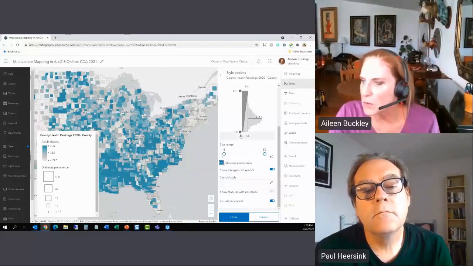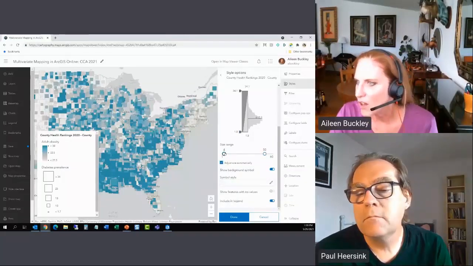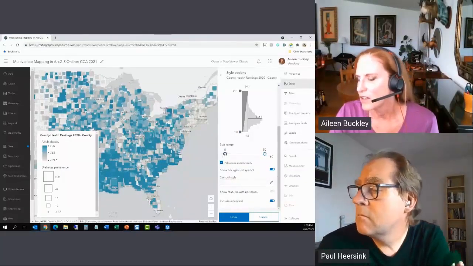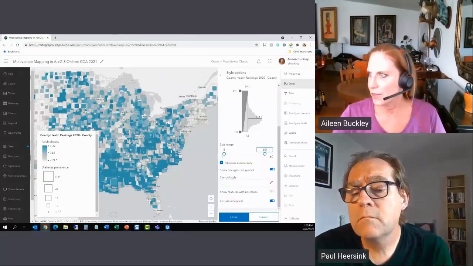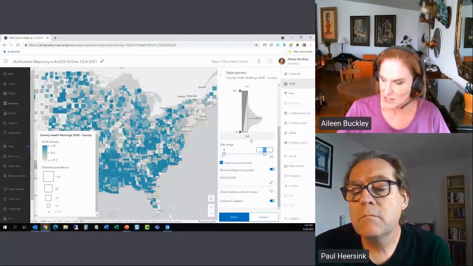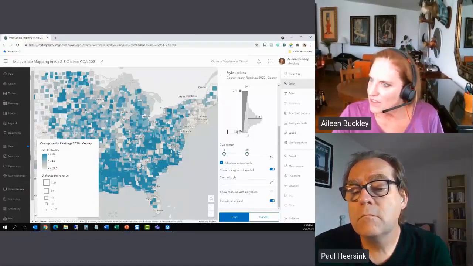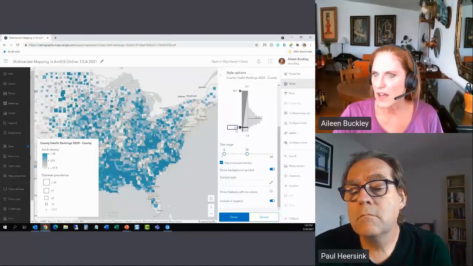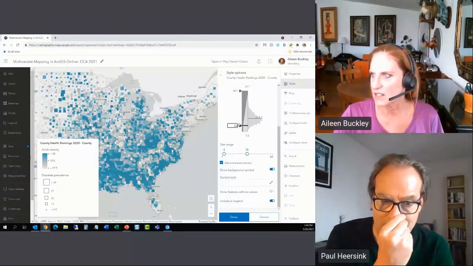So I also want to show you this. We're going to modify this so that our smaller values are 4, which is fine. But this one I'm going to change to about 30. And I can just select the number and type it in. And then I can move this guy up so that more features are shown with the smaller symbol sizes.